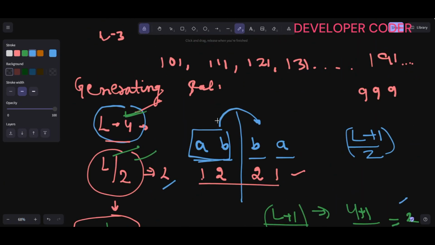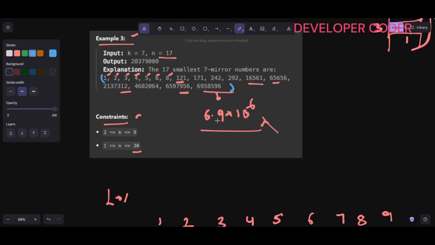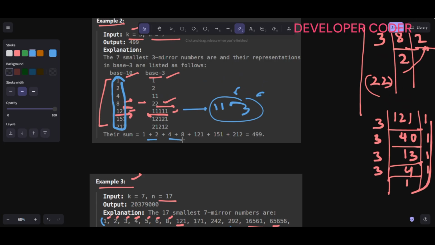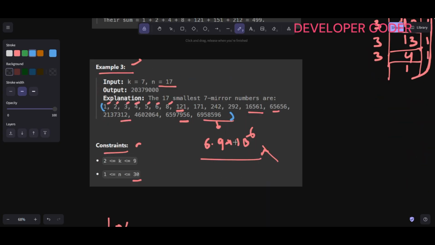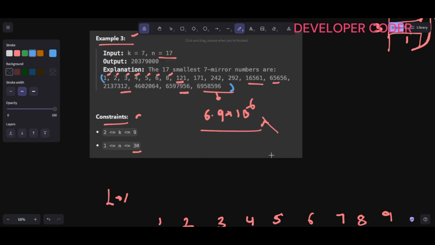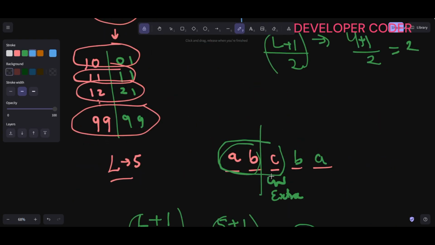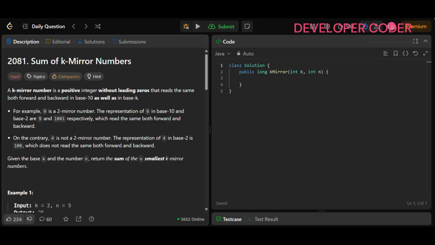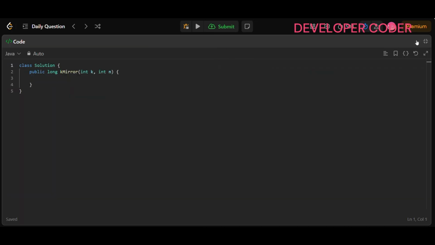Okay, and if that is also a palindrome, or K-mirror, then you have to add the result in the sum. Do the summation side by side and do the counts, right? Easy. I hope you guys are clear how we are generating the palindromes. I think we have covered almost everything. So now let's write the code, and if there is anything else I will also explain that. All right, so let's move to the coding part.